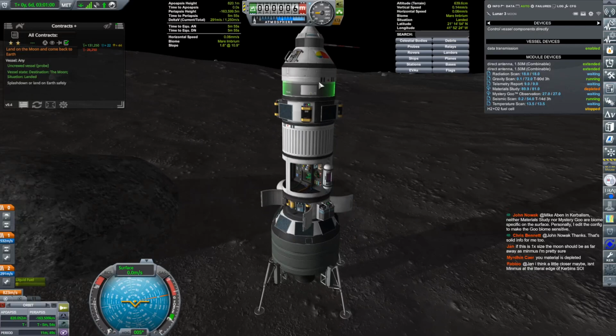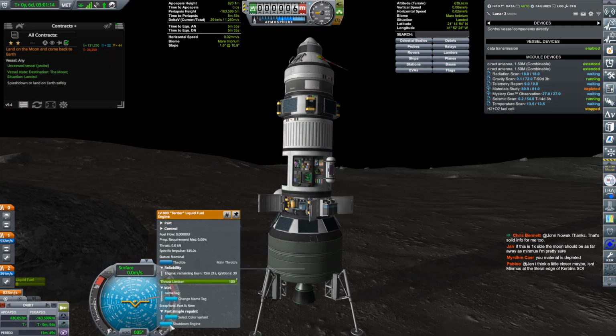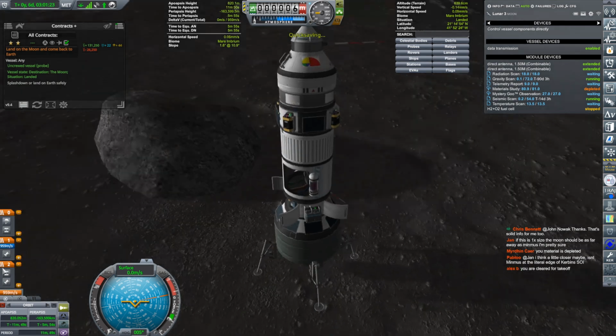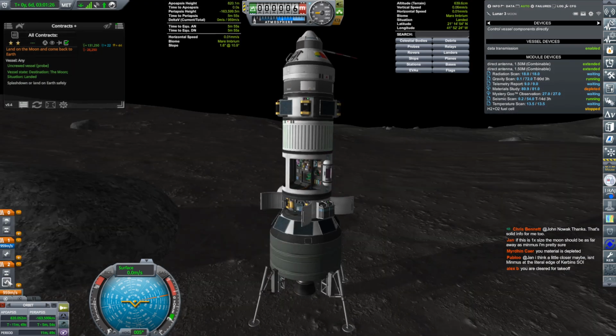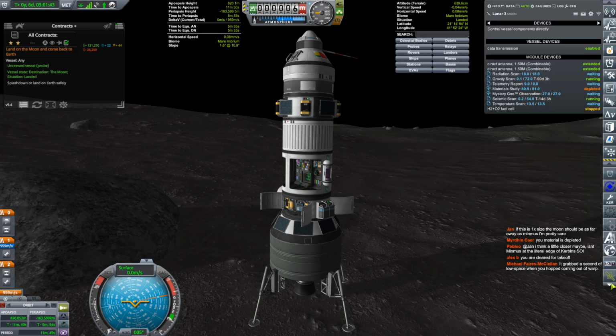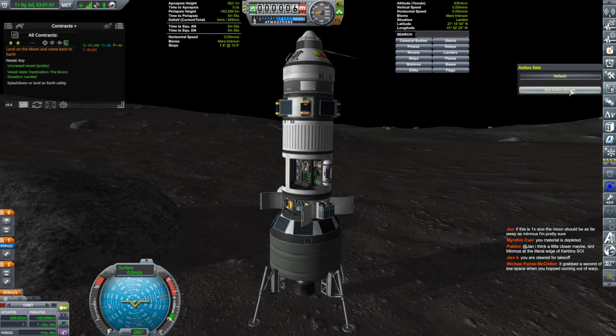I don't trust the staging. Okay, so you know what I should do? I should put this in an action group. No, I should shut down this engine. Shut down that engine. I'm going to quick save again so that if this goes terribly, terribly wrong, I got... Where's this engine? There's that engine. So there's a spark engine and that decoupler. I want these two to stage at the same time. Maybe an action group's not a bad idea. I don't trust the staging. Call me paranoid. Let's edit the action group.